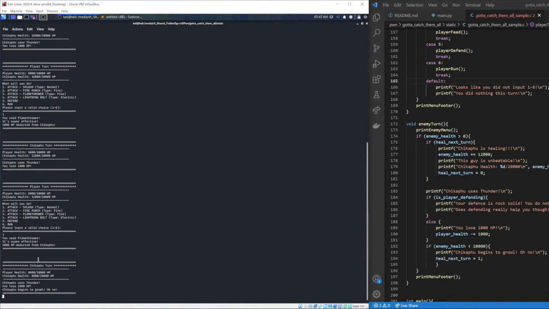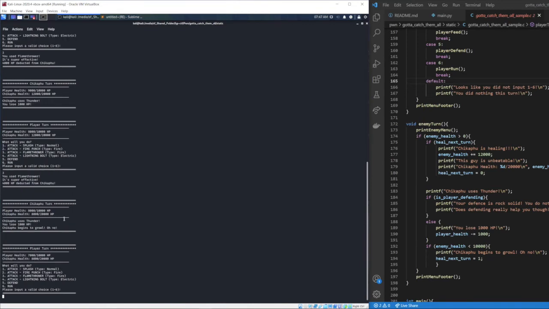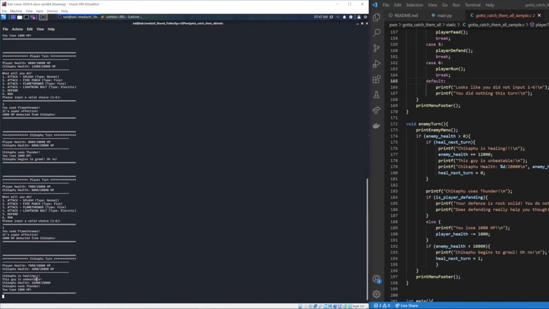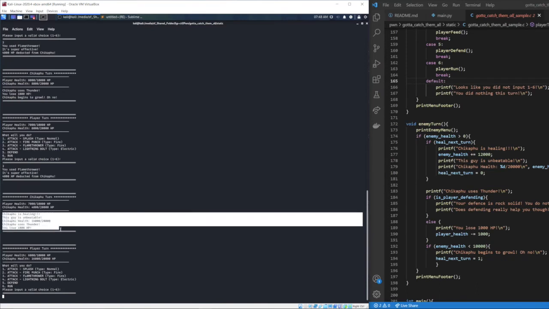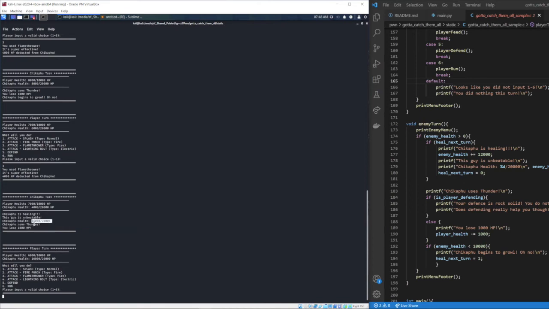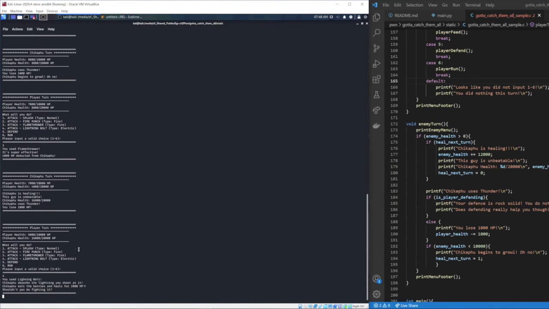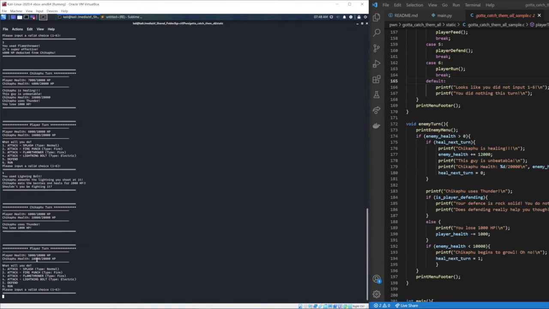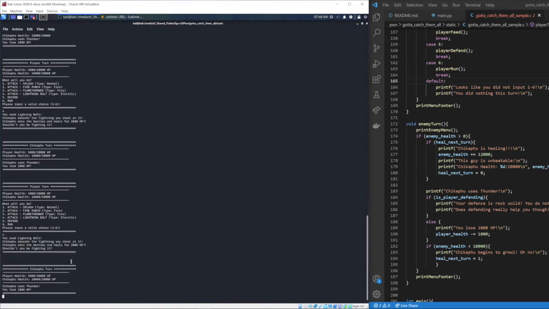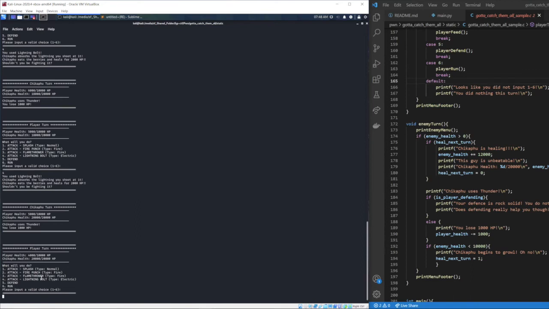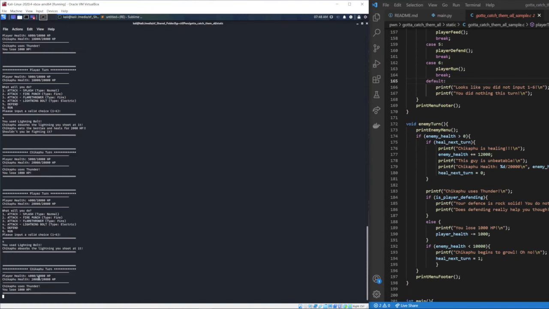As you can see over here on the left, I am repeatedly attacking him with the flamethrower attack, thinking that I would be able to beat him. However, Chikapu actually heals back to 16,000 health points again, despite my many flamethrower attacks, making him slightly immortal and almost impossible to defeat normally. Something extremely interesting and suspicious as well is that if we use the lightning bolt attack, Chikapu actually heals for 2,000 health points. This is something we can use to overheal Chikapu and potentially trigger an integer overflow.